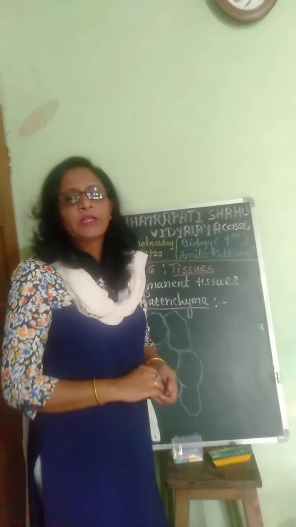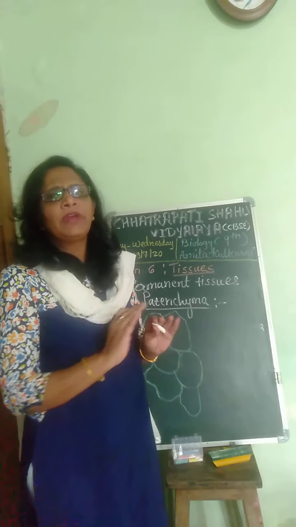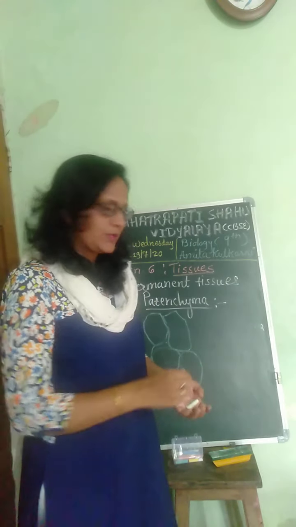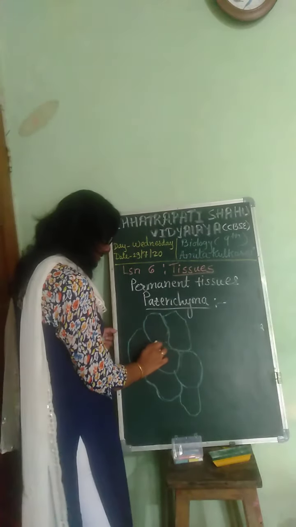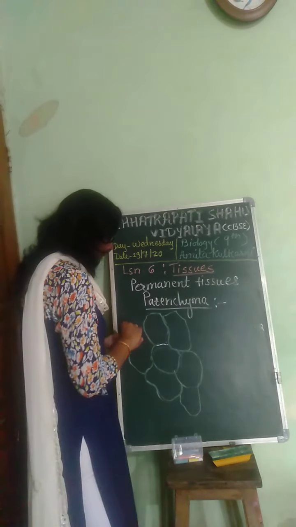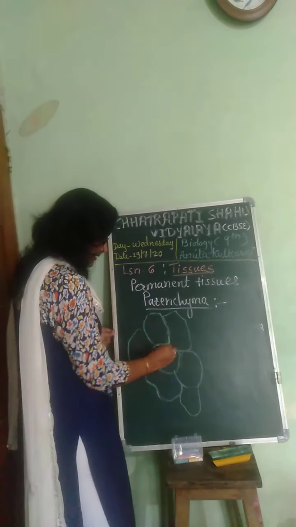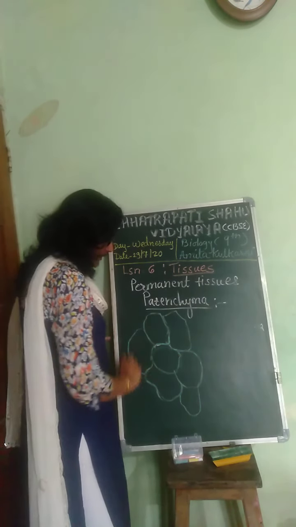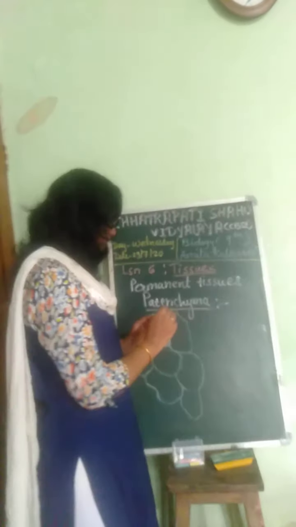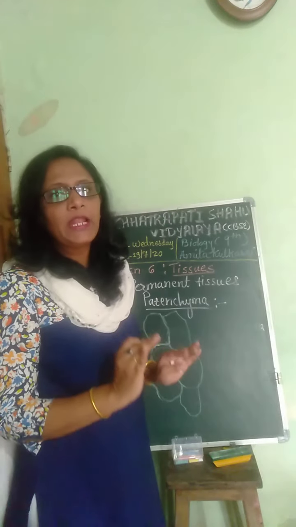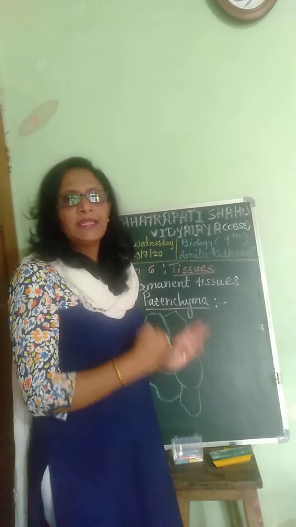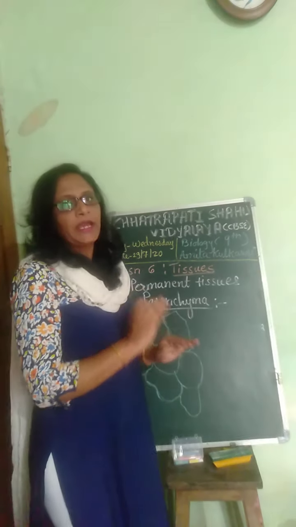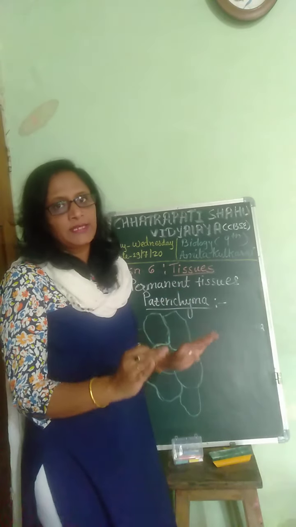So this is how the parenchymatous cells look. They are very simple. There is no intercellular space between them. If you see, these cells are tightly packed and they don't have any intercellular space amongst them. They are just having a thin cell wall, because these are plant cells. They are going to have cell walls. So they have thin cell walls and there is no intercellular space.